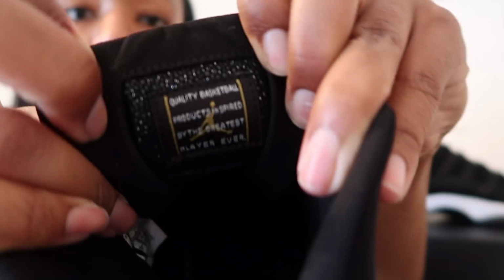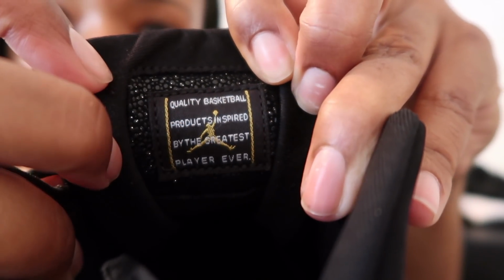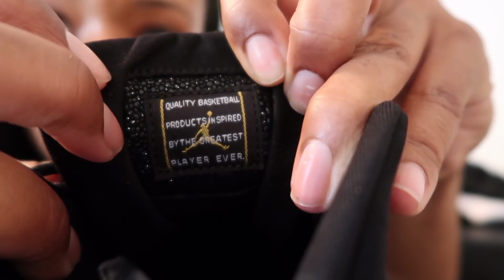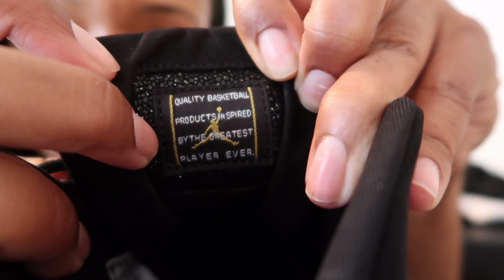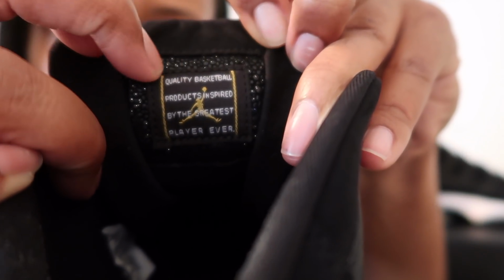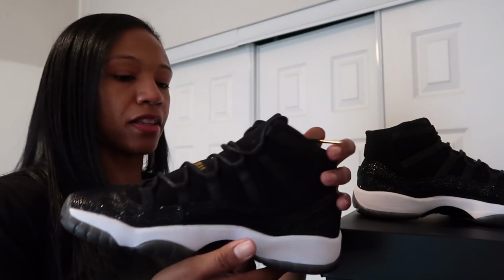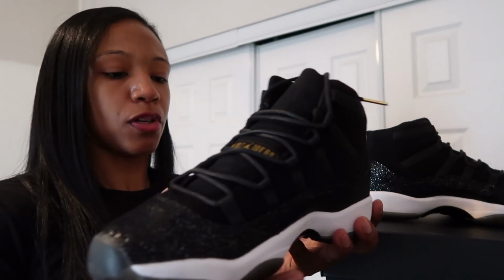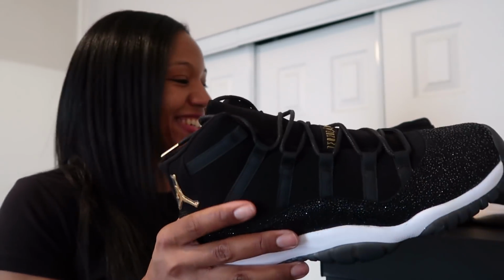Then the tongue, of course, is a normal Jordan 11, a quality basketball product inspired by the greatest player ever. And then it has that stingray around that as well, so that's kind of a good touch there. I mean, they positioned it as a premium shoe. It has some hits that look fairly premium, I would say, so I'll give it to him.